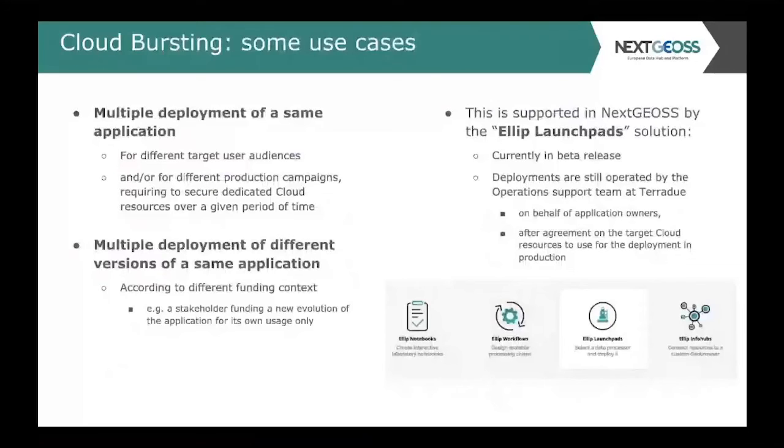So back to our use cases, we have in the past year performed several improvements to the cloud bursting service, soon to be released in a new version. The code name on ELIP is ELIP Launchpads, and it is a way for users to get a simple dashboard where they will perform what previously Terradue did on behalf, which was to select an application package and to select a target production cloud. So it will look like a simple dashboard, where people are empowered to deploy and operate the resources in support of some application provider needs.